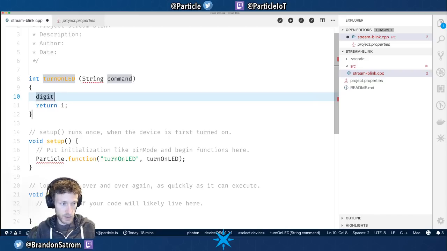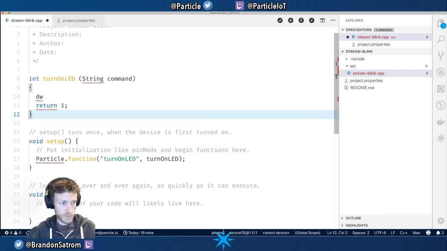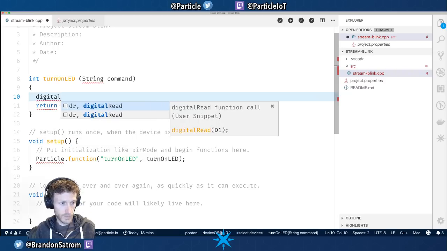What I'm going to do is a digital write. Actually, let me see if I get that Intellisense back for a digital write. No, that's okay. We have a snippet for digital write as well. Let me see if I can get it to come up. Tab, no. Now it's shown, digital write.